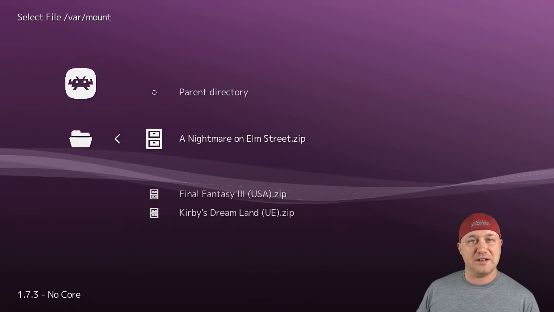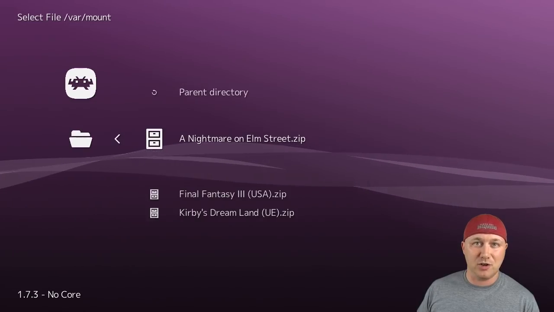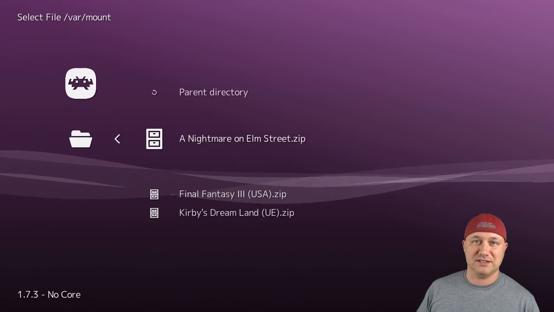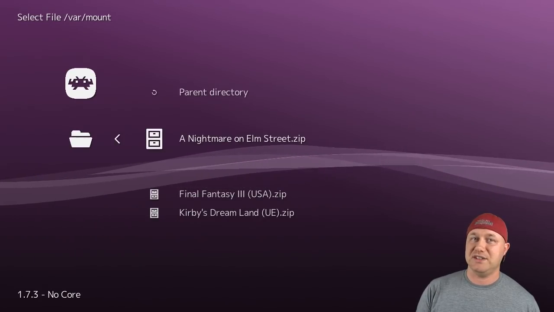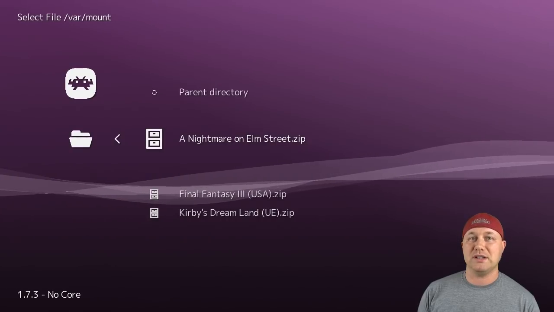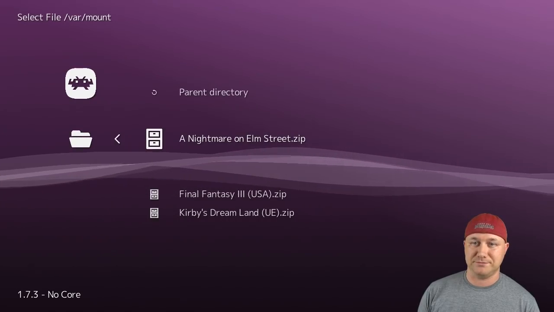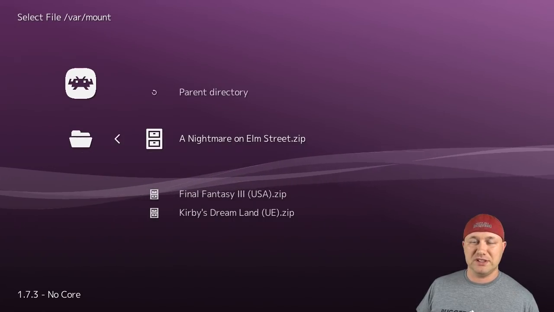So you can also add folders to that shared folder directory so you can put your entire ROM library on your classic system from your PC. But again, this is for those people who aren't interested in the NES or the SNES user interface and want to run things directly from the RetroArch app. So there you have it. Those are all the new features of the newest release of RetroArch Neo 1.7.3b.